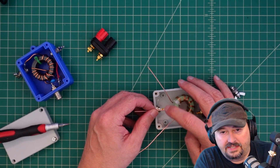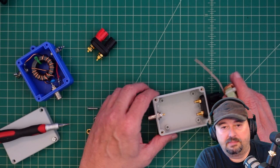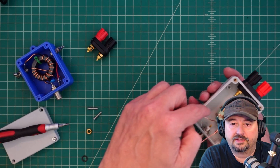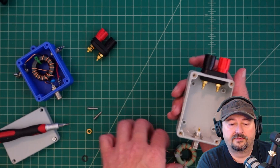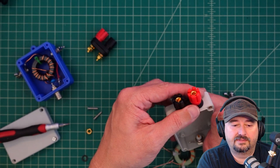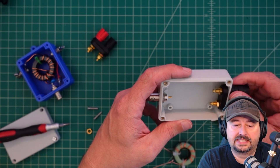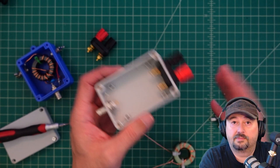The next thing is mounting this core in here. The center conductor needs to go to the center tap, and this side needs to go down to the tab here, which is a ground connection to the shield. I've got to somehow get it down there, and then run another piece of wire up to the ground point for the antenna. I could use it for an off-center-fed dipole, and I like to have little parts like this in my antenna kit so I can do whatever I need based on the parts I have.